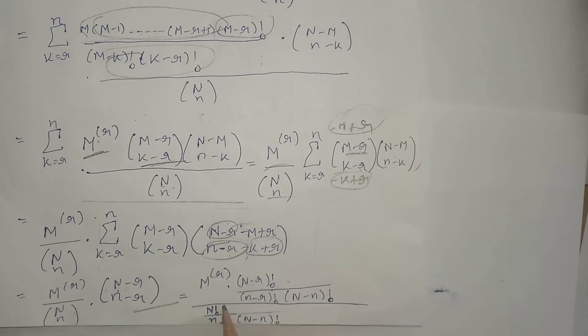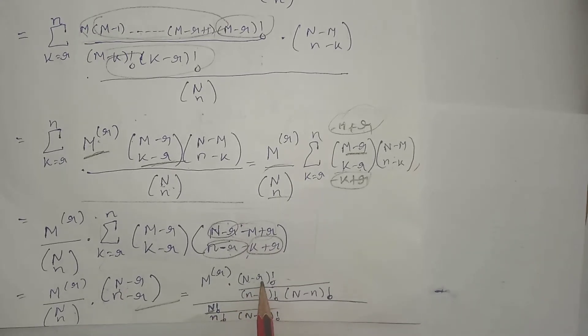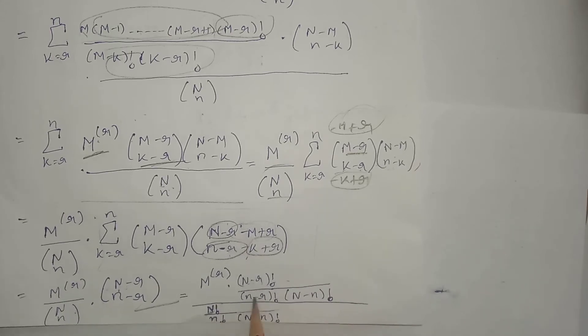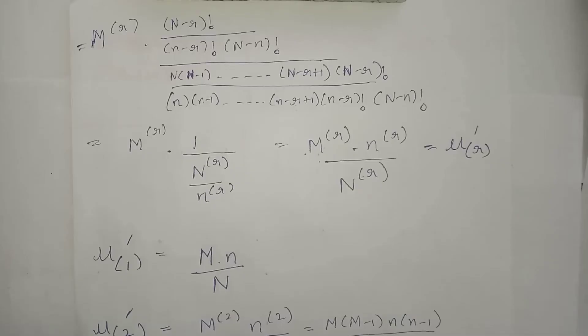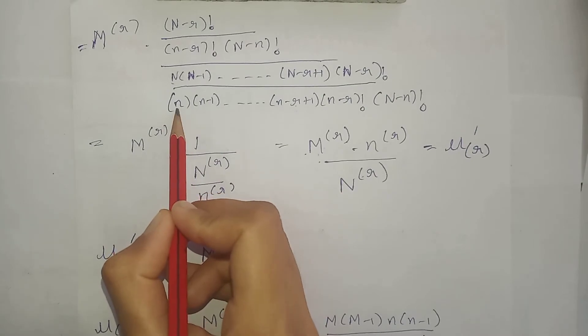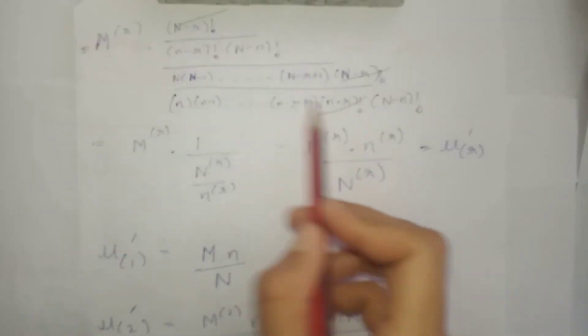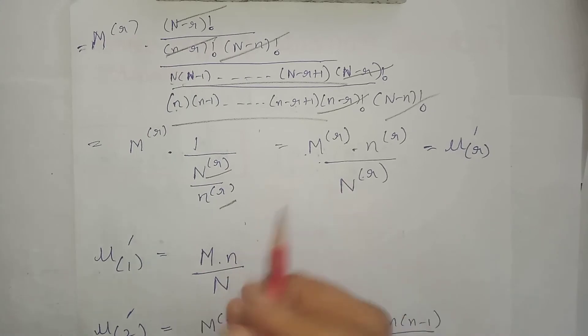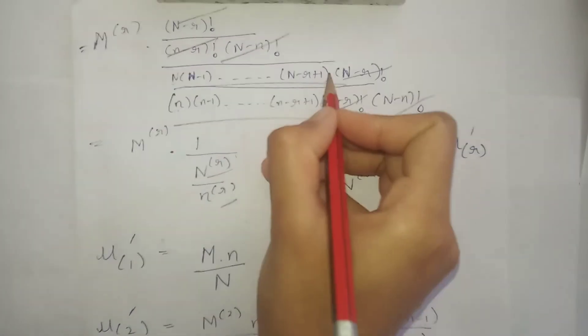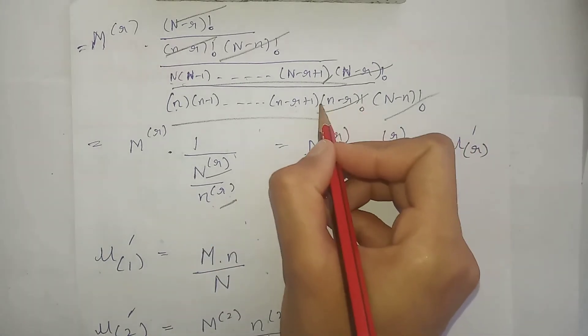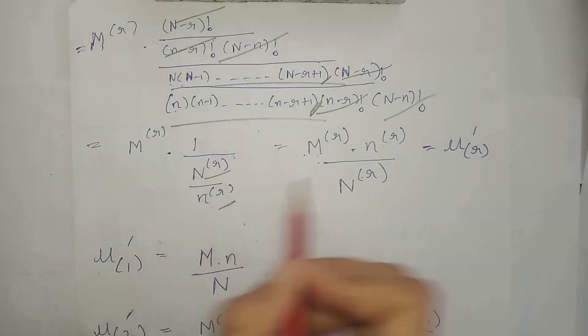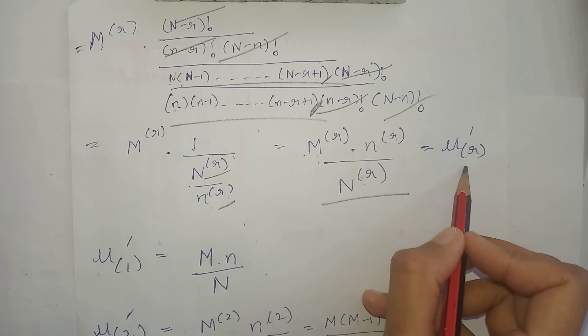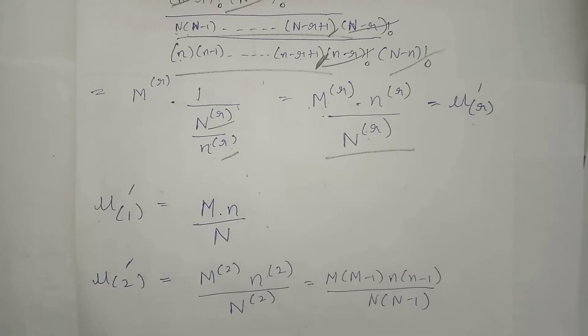Now if we expand these two combinations we get this. Now the larger of these two is capital N, that means we expand N up to N minus r factorial, so these two cancel out. Similarly the larger of these two is small n, we expand this with N minus r factorial, so these cancel out. So we expanded N factorial and small n factorial, that's why this cancels by this, this cancels by this and this cancels by this. What remains is this term and this term. This term we can also write like this because this is N minus r plus one our last term, small n minus r plus one is our last term here. So taking this up we get this. And this is the rth factorial moment about origin of hypergeometric distribution.